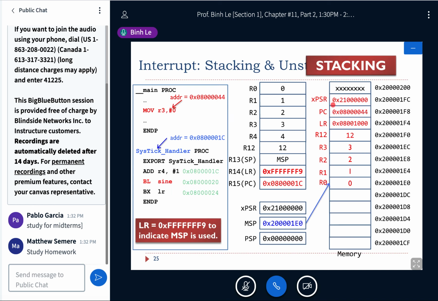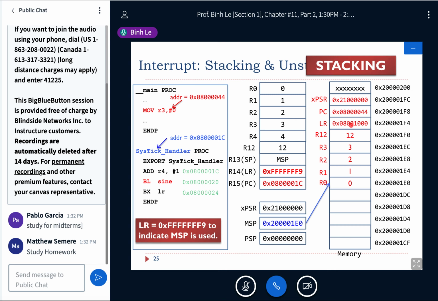See, right there? So the stack pointer goes up here. You can see the stack pointer before, so it goes up here. PC at that time is 44, the address at that time. We really have to remember the PC over here, so that when we exit the handler, the interrupt service routine, we will come back to this instruction in the main program. And then LR, okay, so we save the old value of LR.